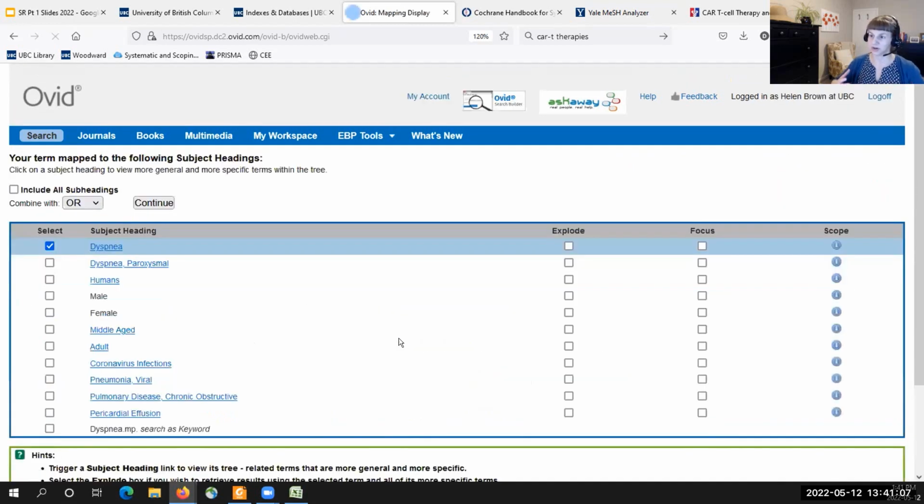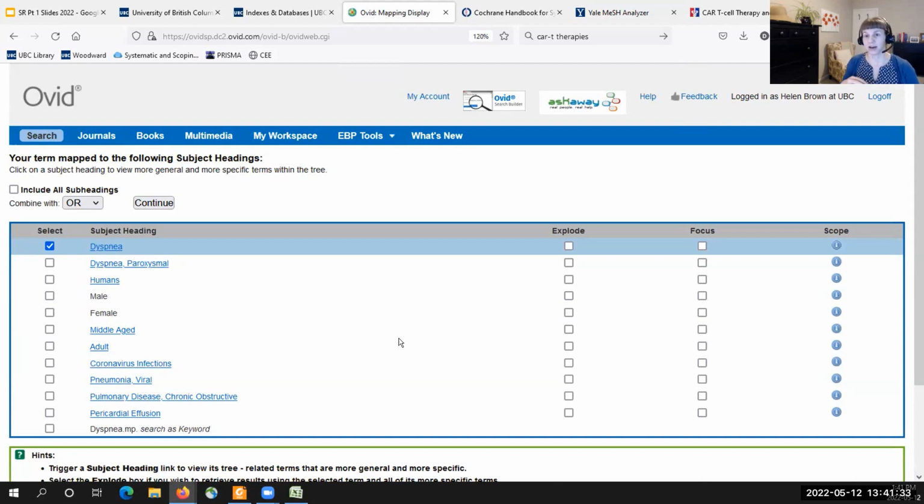So what I'm going to do here is search the database for a subject heading. It's a little bit different to how we might normally search. We'd expect some results and articles to pop up immediately. Instead, what I'm doing is seeing if there's a subject heading here. Subject headings are essentially like tags that would be attached to an article as it was put into the database, saying one of the topics that it is substantively about.